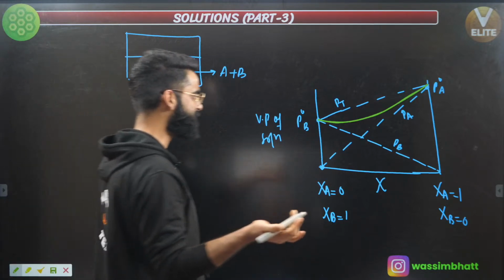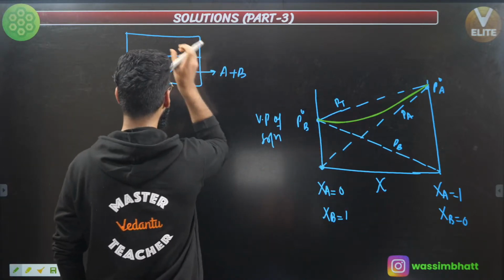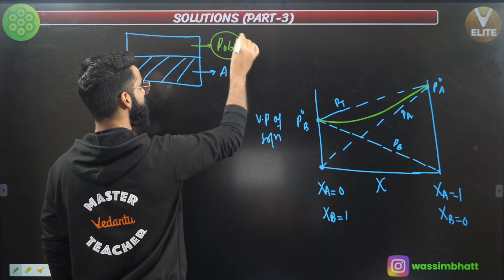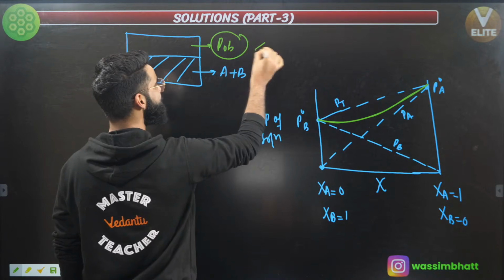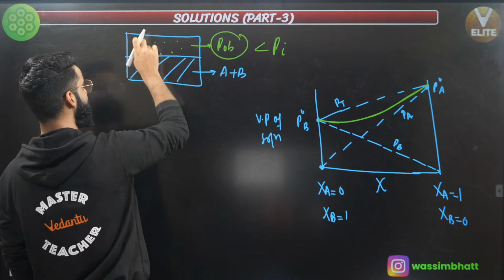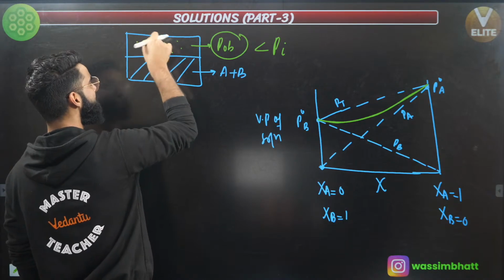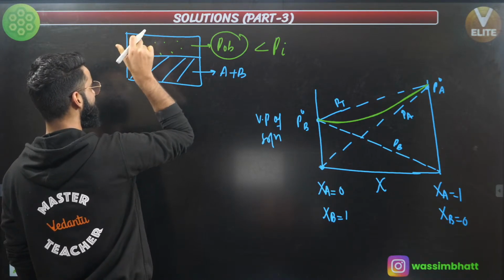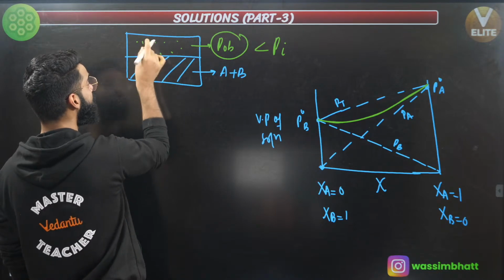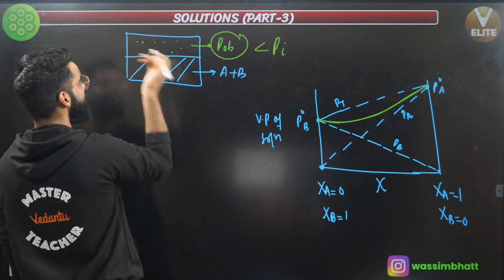Correct. And at the same time, I can say the total vapor pressure of the solution, or the observed vapor pressure of the solution, can be only less than that of the ideal solution if the amount of vapors generated over here is less. And when can the amount of vapor generated be less? When there is more force of attraction between A and B, when the contribution of A towards the total vapor pressure will be less, right?